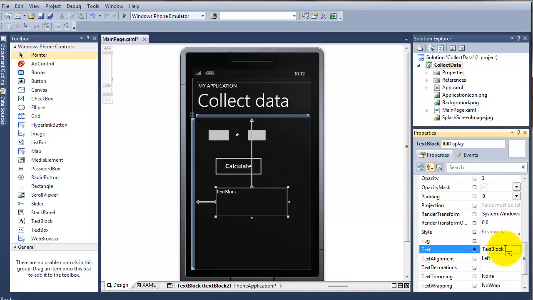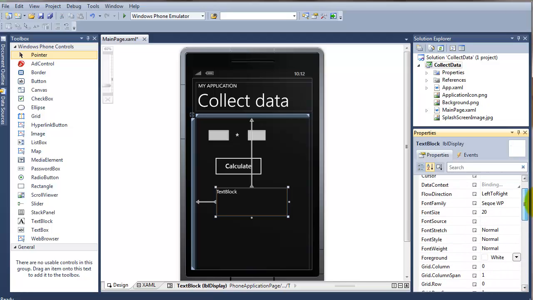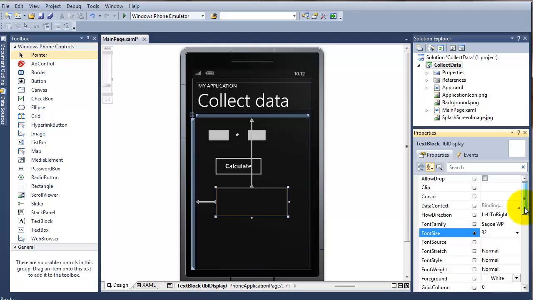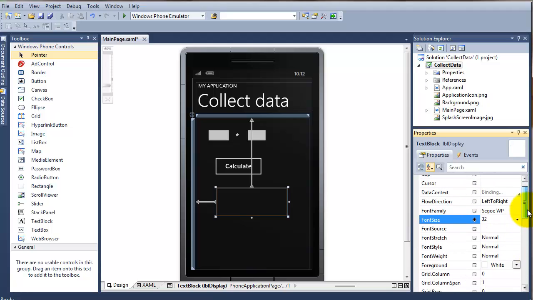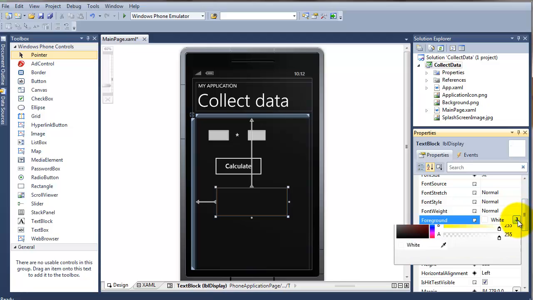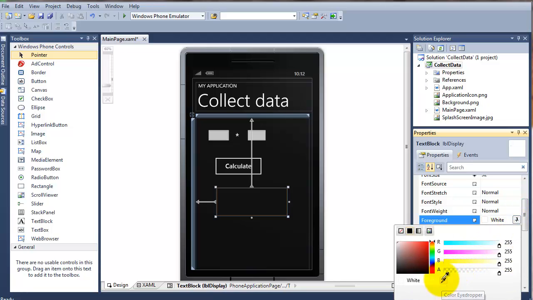I'll take out the text here, and change the font size up to 32, and the font family to Comic Sans. And I'll change the color as well to red. I'll just get my eyedropper there. That's more an orangey color. That'll do.